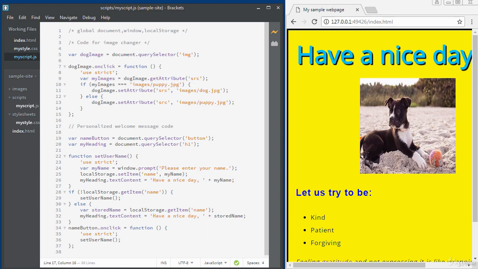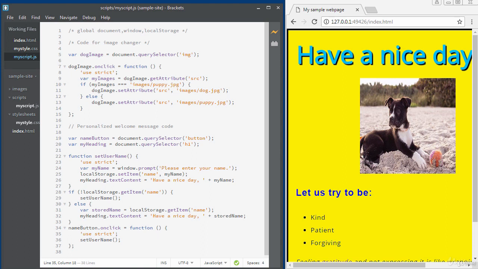The way you create a button, you type a less than sign, type in button, and a greater than sign, and then type in the text you want to show in the button. I'll just say change name.